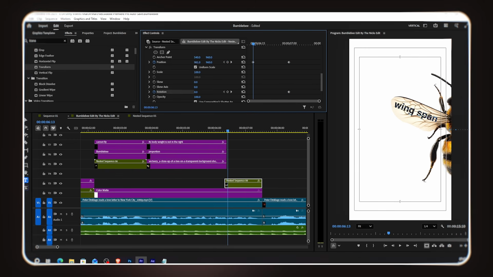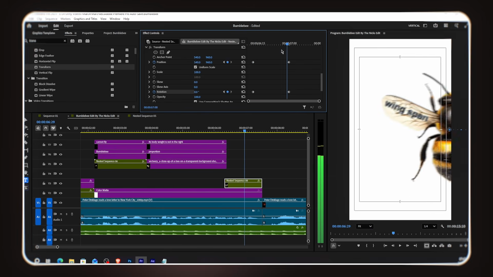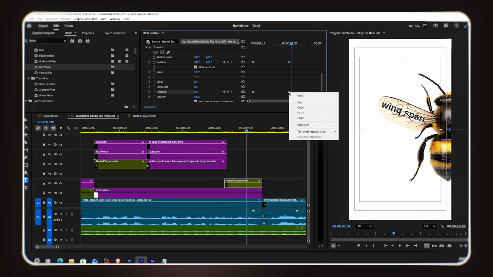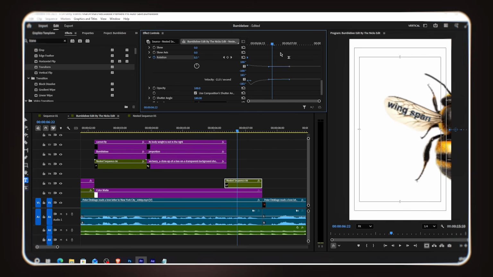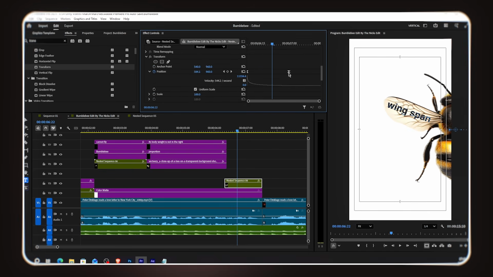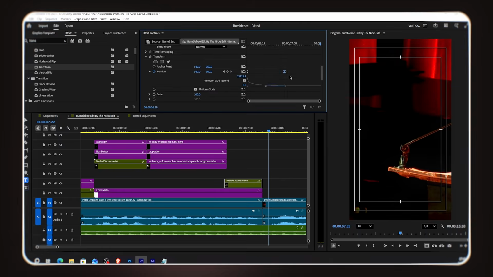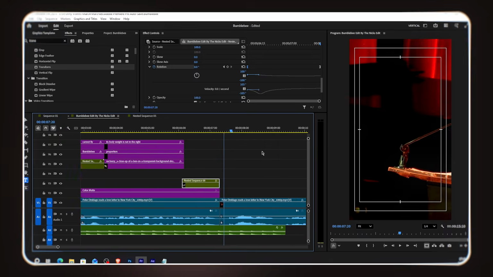The first keyframe has the nest positioned off-screen and slightly rotated. The last keyframe has it in its final resting position with rotation back to normal. I select both the last keyframes for position and rotation and choose ease, adjusting the graph so the overall animation feels smooth and satisfying as the nest settles into place.